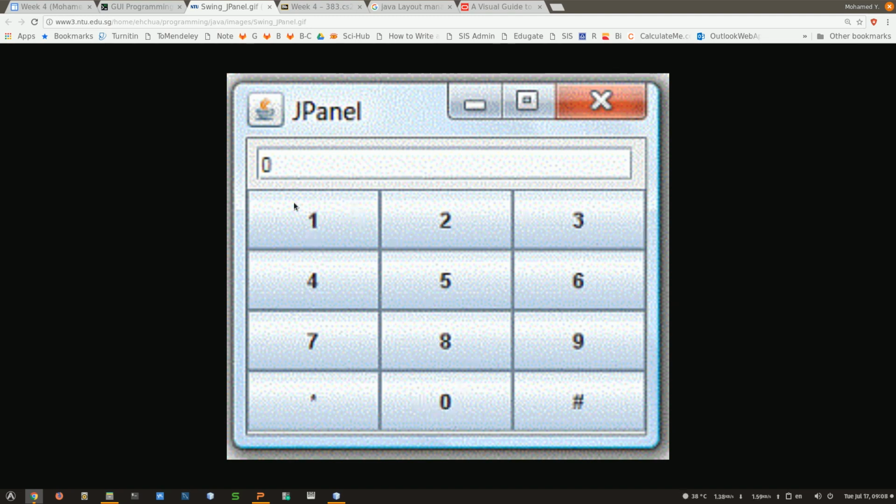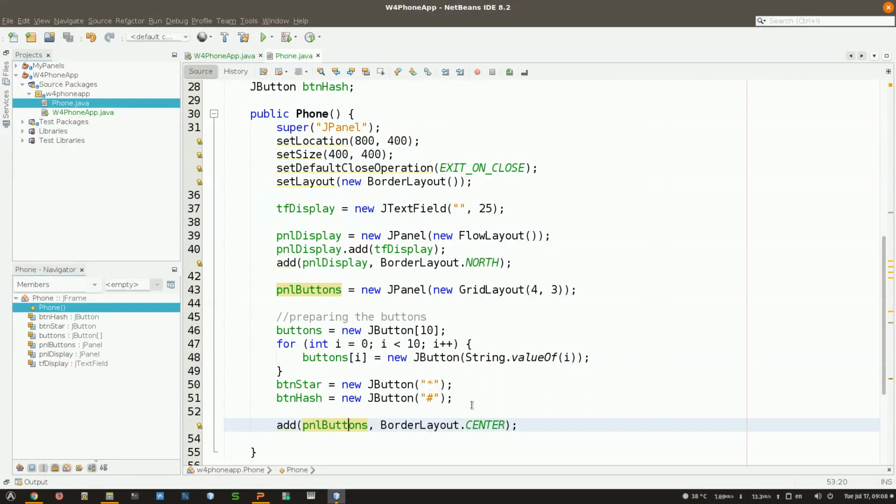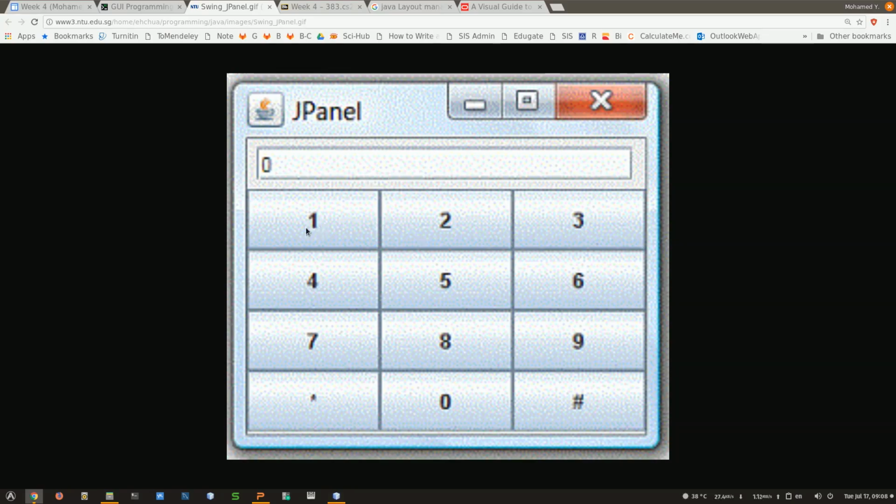But if I'd like to start, I will start to have this kind of layout. I should start with 1, 2, 3, and so on. Because when I'm going to add to the panel, I will have another loop that will add them to the panel in the same order that I would like them to be. So now I just initialize them. Now if I'd like to add them to the panel, I will have a loop for how many items I'm going to add.